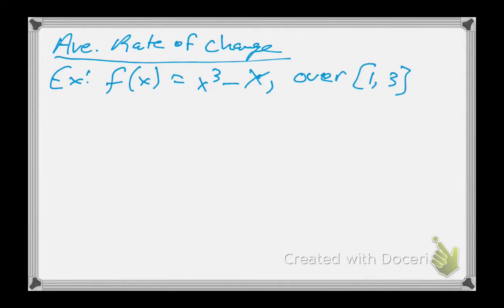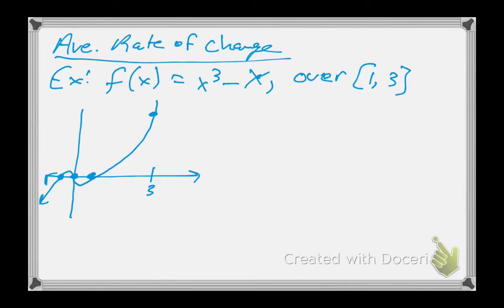What we would do, you don't really need to sketch it once you've done enough of these, but we can sketch what the function sort of looks like. It's got an intercept at -1. It's got an intercept at 1. It also has one at 0. So it goes up, down, and something like this. Okay, so let's put 1 here, obviously, and then let's put 3 out here. And you want to know what the average rate of change is.